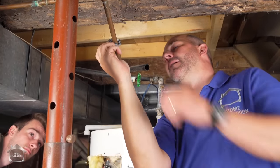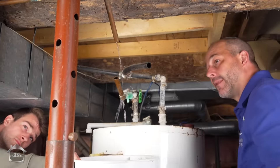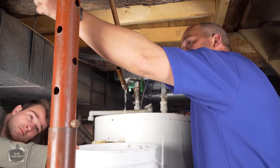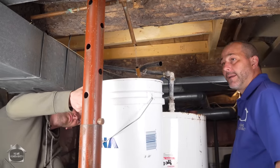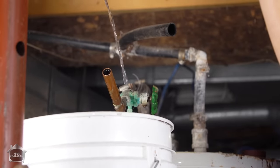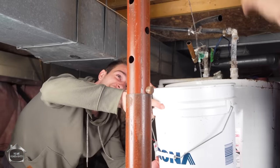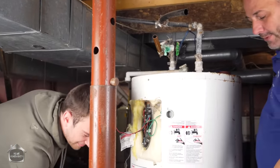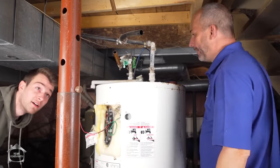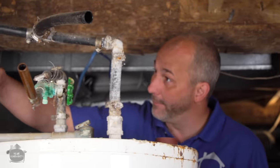Look at that. Here we go. Look at this joint here, Matt. Wow, looks like it's been leaking for a while. It's such an awkward angle to stand. You want to just set it on the ground? Could I? Yeah. Okay. It's just going to drip for a while. Make sure you're catching the drips. Beautiful. All right. Now, one more time. We'll cut here and we'll be fully disengaged.